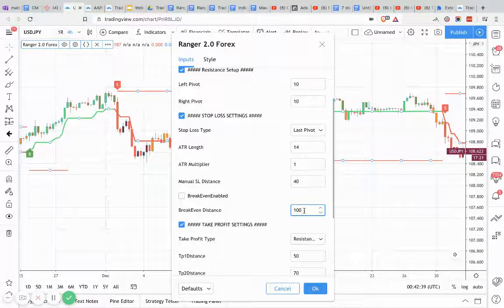But thankfully, it's very easy to represent pips. All you have to do is add a 0 to whatever you want to represent in pips. So let's say, let me clear this. Let's say I want to represent 50 pips. Great. What do I put in this box? 500. 50 pips is equal to 500 points. So if I want to represent 50 pips, just put in 500. Again, that's probably going to change in the future. I'm going to try to get this specific option to be in pips, and I'll update you guys on that. But it's really easy to figure out what it is, and I'll show you how in a second.